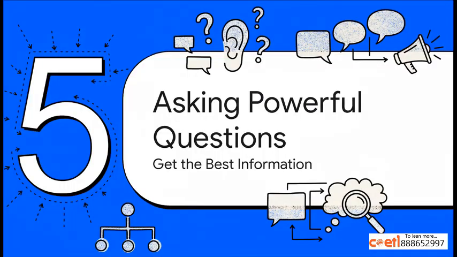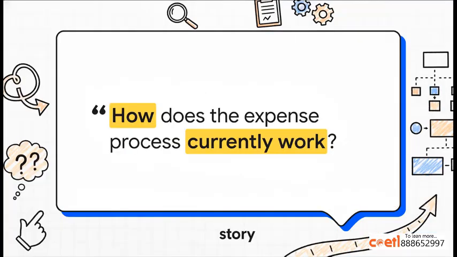All right, so knowing who to ask is half the battle. The other half, and this is just as important, is knowing how to ask. It's all about crafting the right kind of questions. Just take a look at this question. How does the expense process currently work? This is a classic open-ended subjective question.